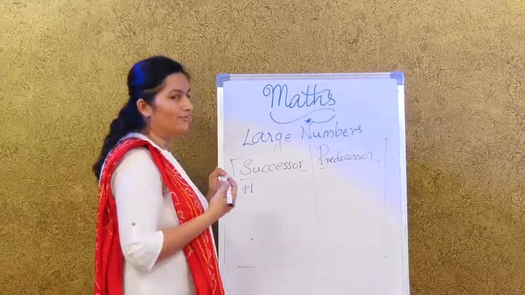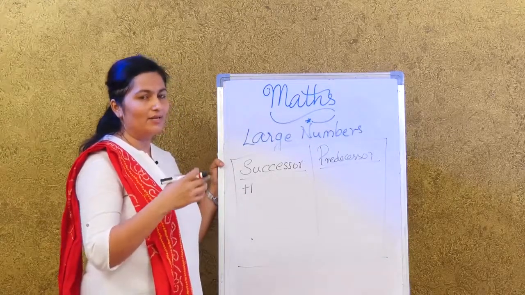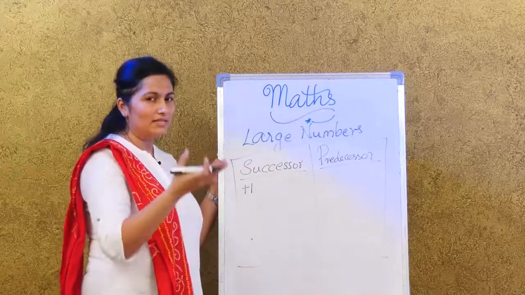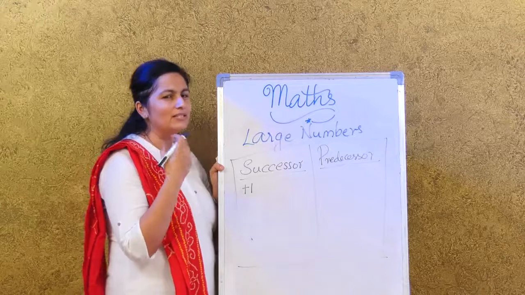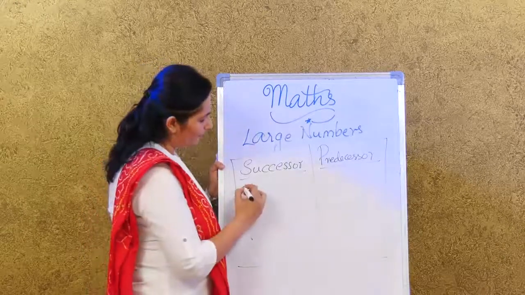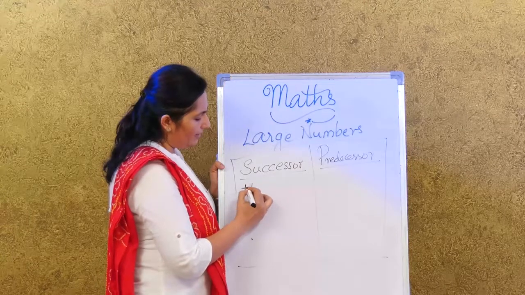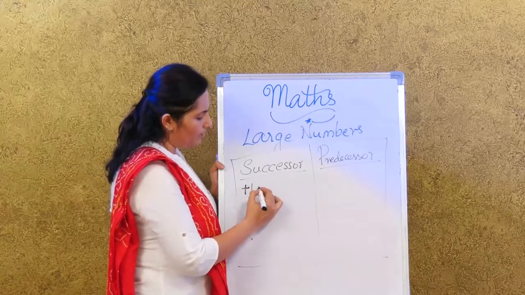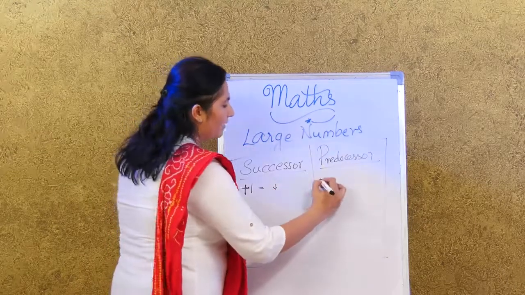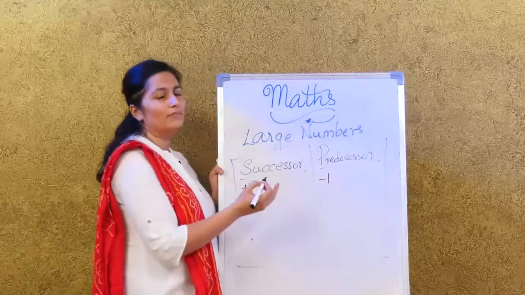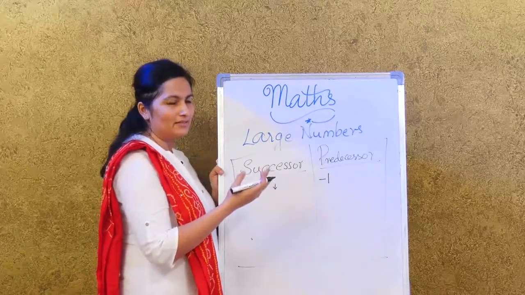Okay? Like for example, you can think of kingdoms. Who is the successor? The one who comes after this present king, who is the next king. So, you can think of something which is very easy for you to remember. So, any natural number +1 will give you the successor. Then, any natural number, when we subtract 1 from it, you get the predecessor.